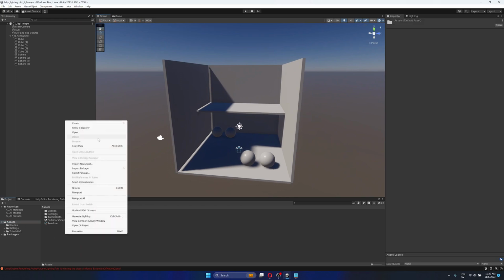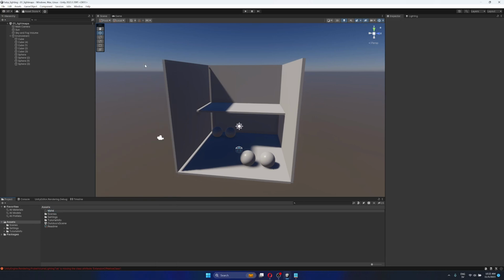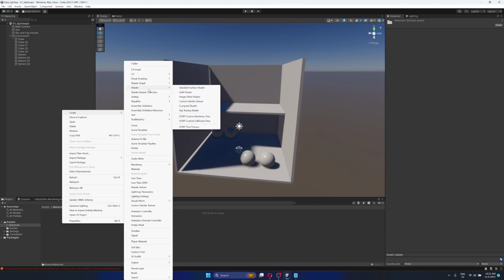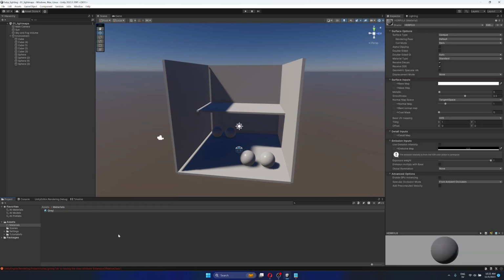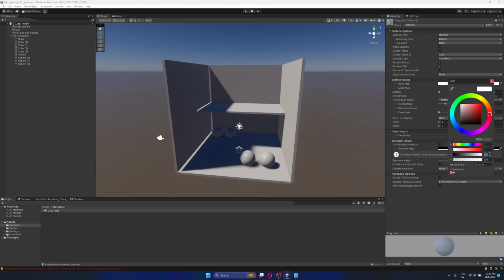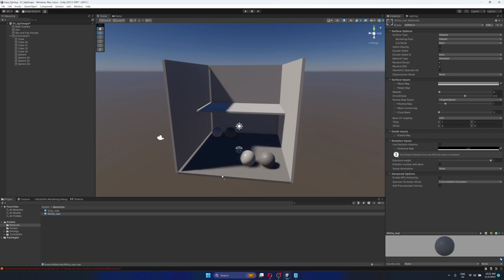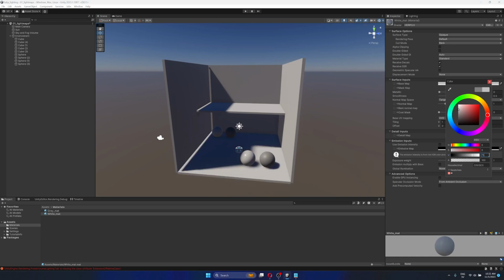Let me go here to my assets, create a new folder that I'm going to call materials, and I just want to create a bunch of materials now. So I'm going to start with a gray material that I can set to something like 50%. All right, and I'm going to assign it here and there. Okay, I'm going to duplicate that one. Let me call it white, and I'm going to assign it to the floor and maybe give it a little bit more luminance here, something like 75. Great.